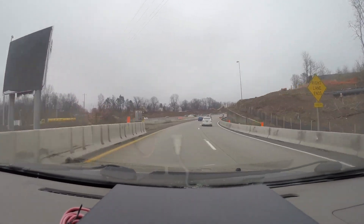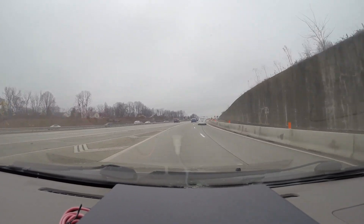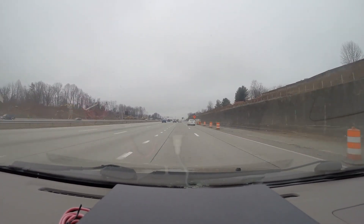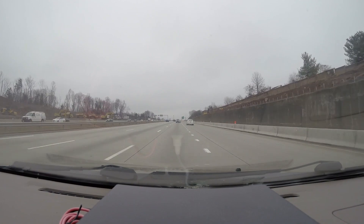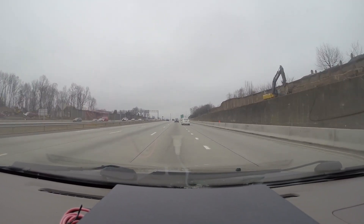They've started doing a lot of tree removal, a lot of grading, a lot of utility relocation, and a lot of noise wall installation has taken place over the last couple of months. We'll see some of that today. You can see a lot of the tree removal on the right there.